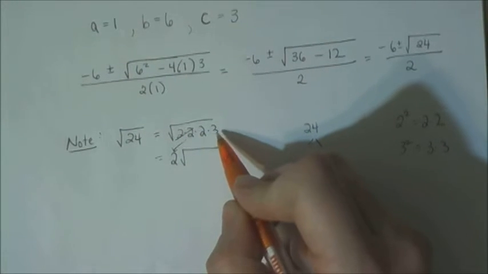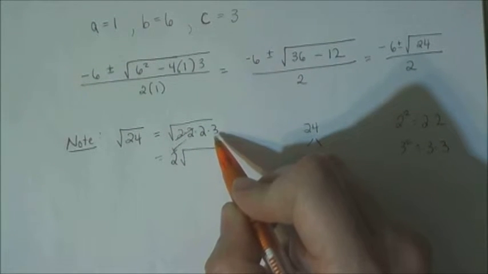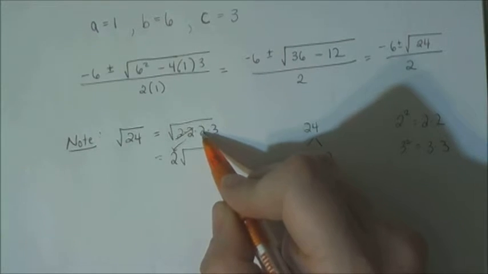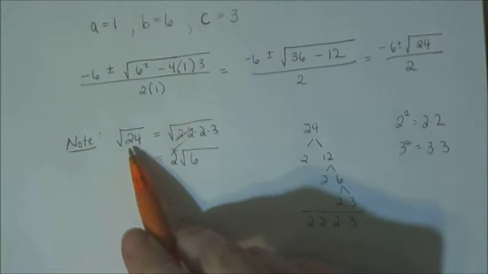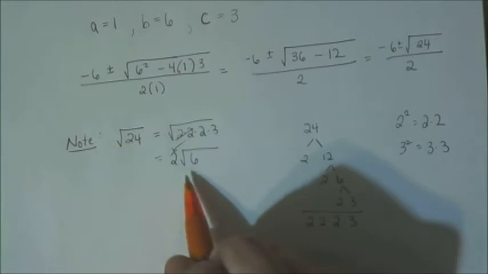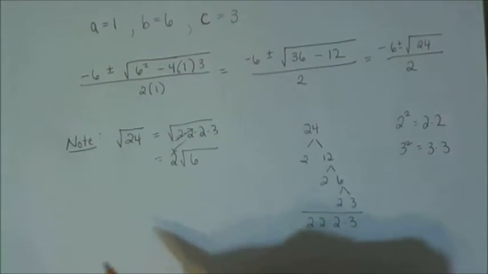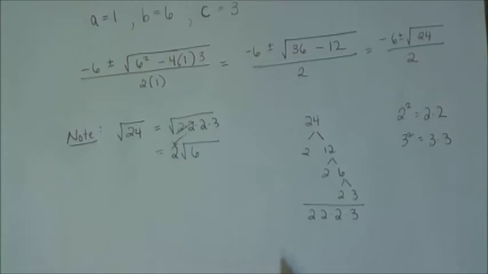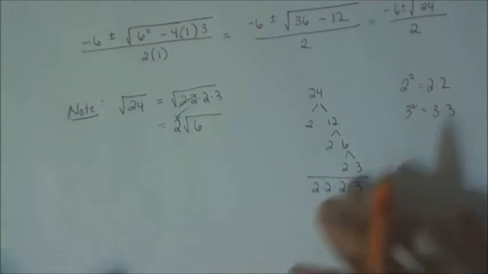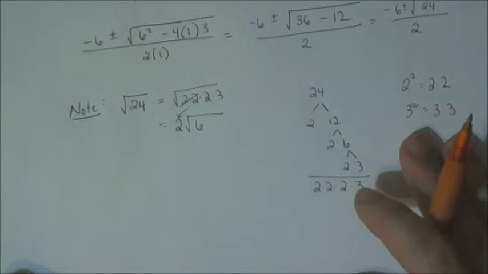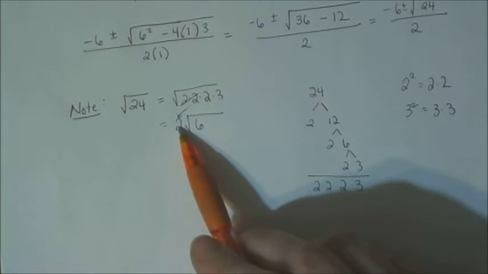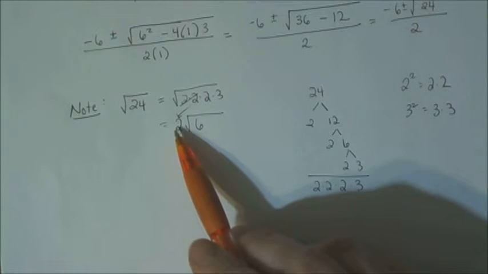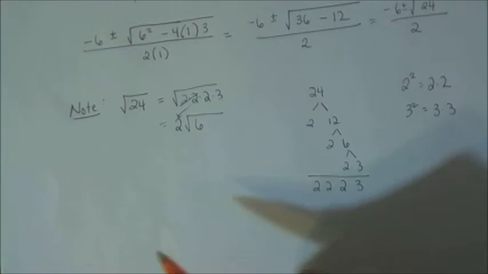And even if I multiplied them together, I would get a 6, and I cannot take the square root of a 6. And so all I'm going to do is multiply that back together, and make it a 6. And so what I've done is I've taken my square root of 24, and I've made it into 2 times the square root of 6. Now you may be wondering, why did we do that? Well, first of all, we did that because mathematicians consider a radical to be simplified by separating out anything that you can actually take the square root of.